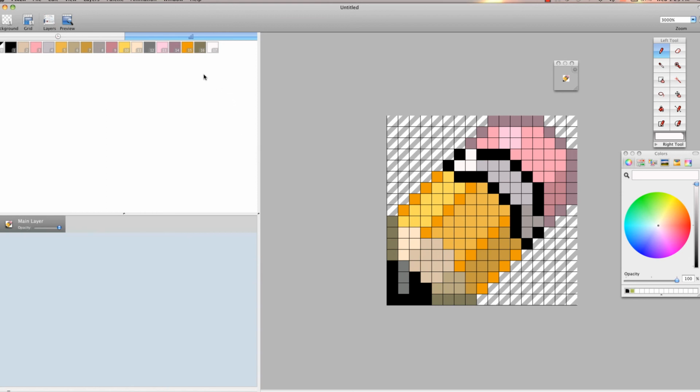And, well, see, you'd usually think a little badge would be basic, but look at all the colors we've been using and all the techniques I've used just to make this look nice and badgy. I'm not sure if badgy is a word, but it is now because I said so.